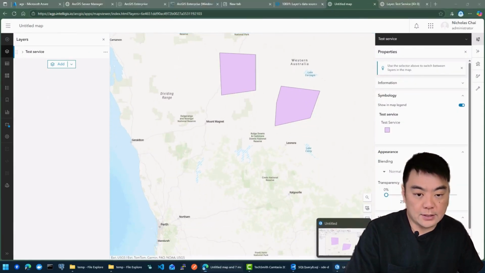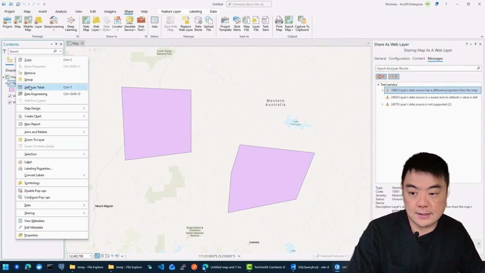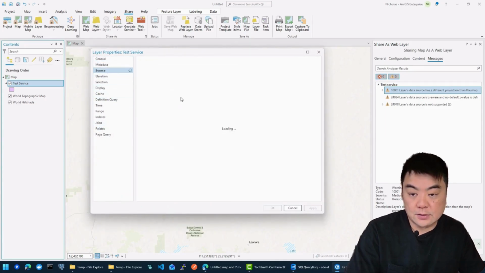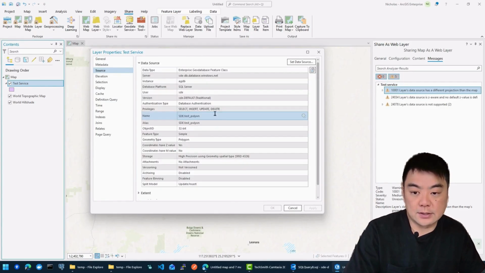And now we can go into here and we see this is connected to, if we go to source, this data should be connected directly to our SDE database, so the actual geodatabase.